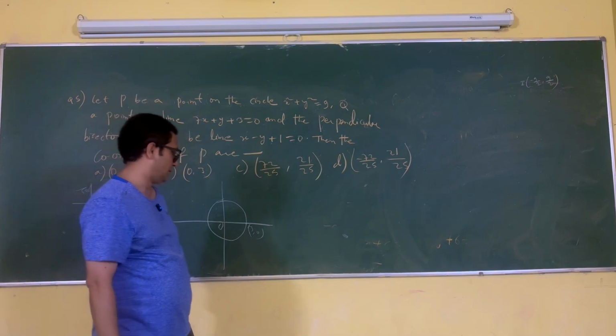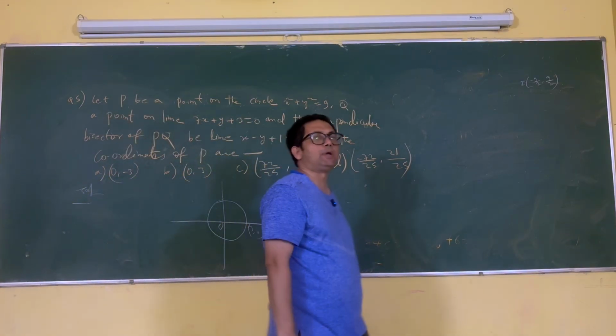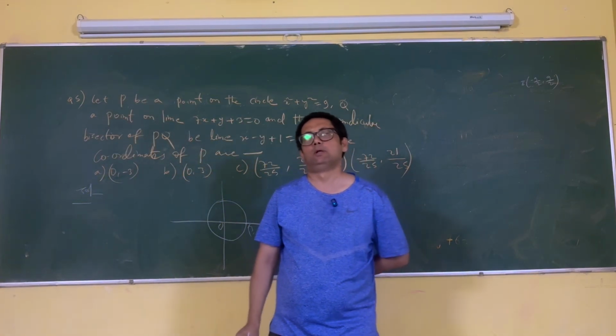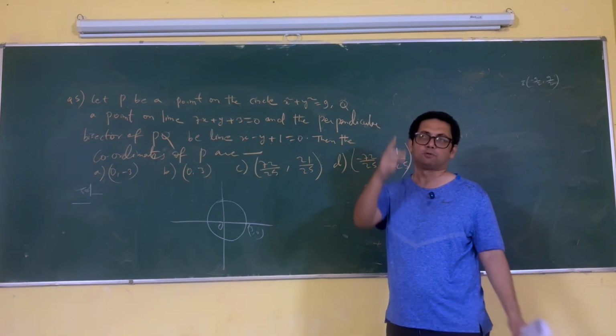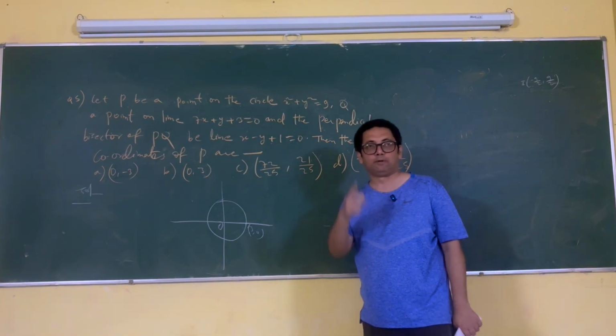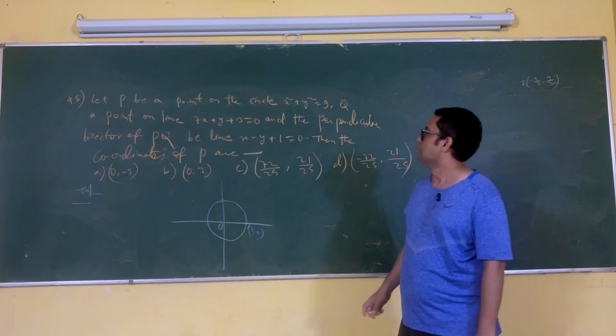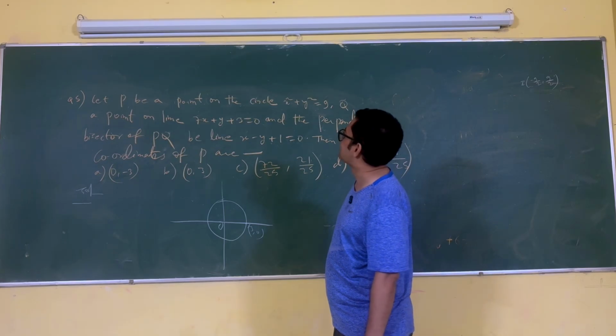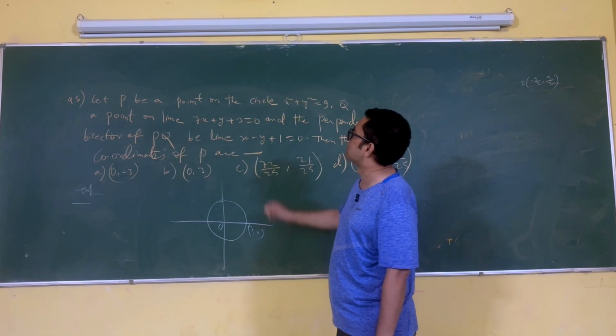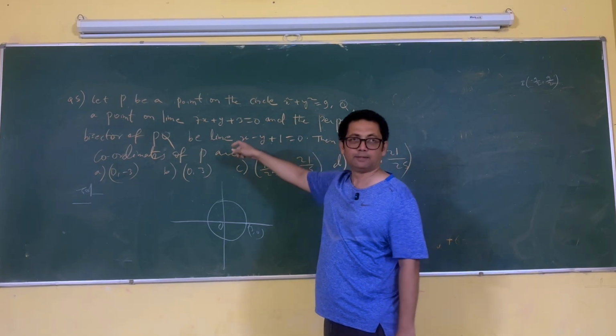No, it is not like that. It is saying that if any normal is there in a circle, at the point where the tangent is drawn, if you draw the normal at that point, then that line will pass through the center of the circle. Here it is saying Q is a point on a line. Q is not lying here, Q is a line.